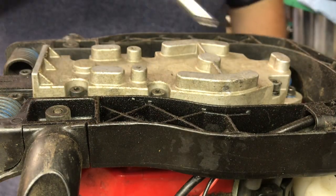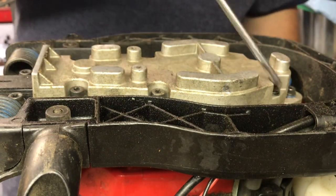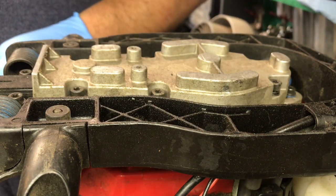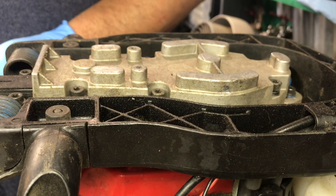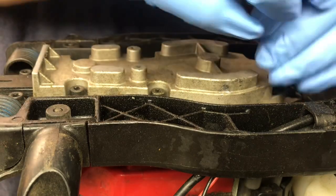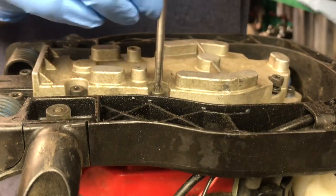Anyway, the first thing you want to do is take these 6 Torx tip screws out. I think it's a T25. Get them out of there.